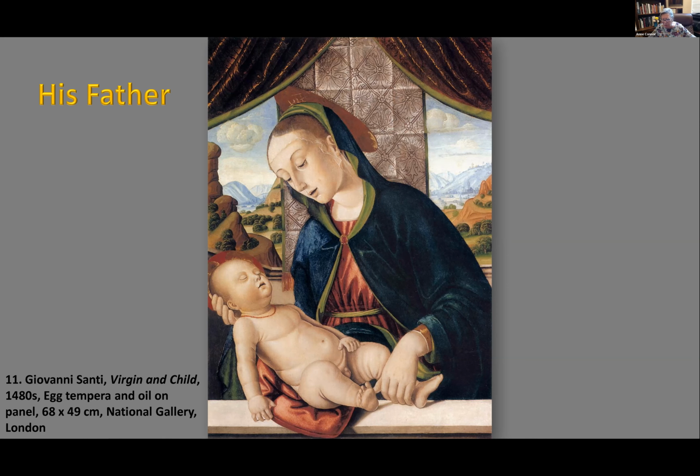He became the court painter to the Duke of Urbino and painted several altarpieces. But the emphasis of the court in Urbino was more literary than artistic. And in fact, Giovanni Santi was not only a painter, but a poet. And he wrote a lot of poetry that often flattered very much the grandeur of Federico. But as I mentioned, he was aware of the beautiful works of the North Italian painters, as well as early Netherlandish artists. And he was extremely close to the Montefeltro, so he really had great entrance in the palace.